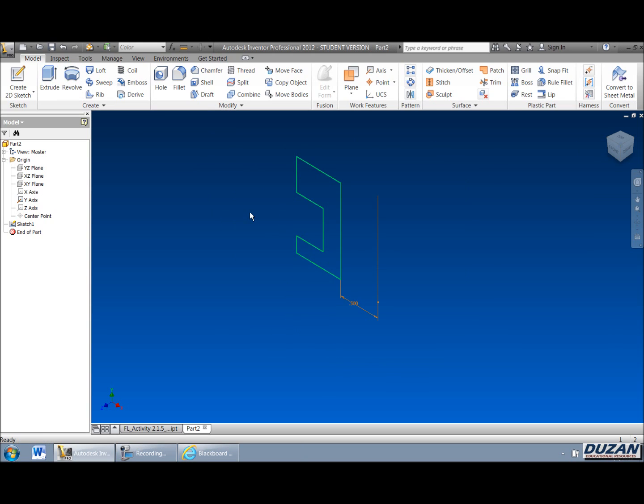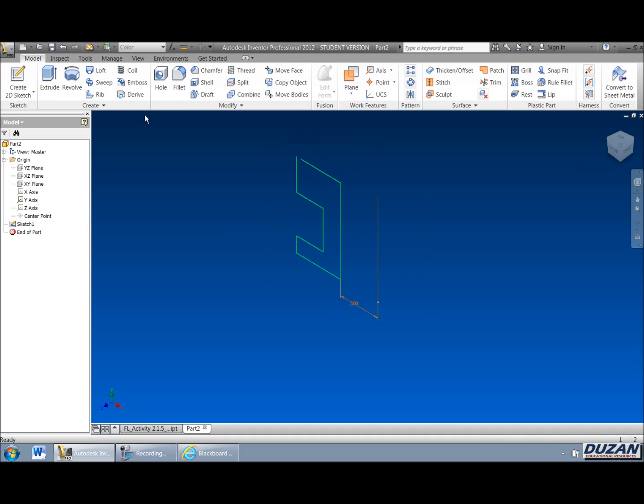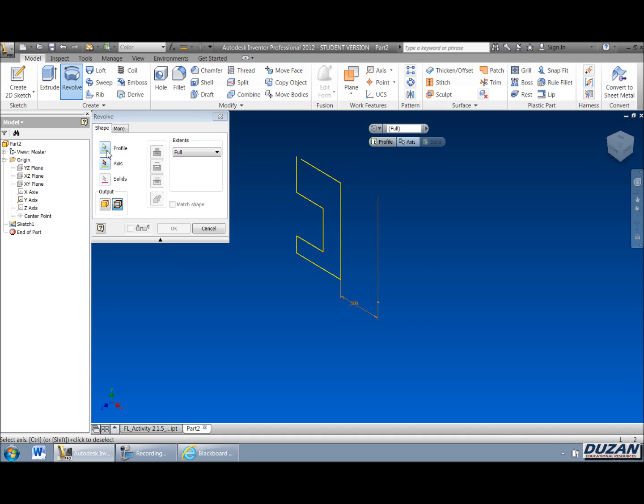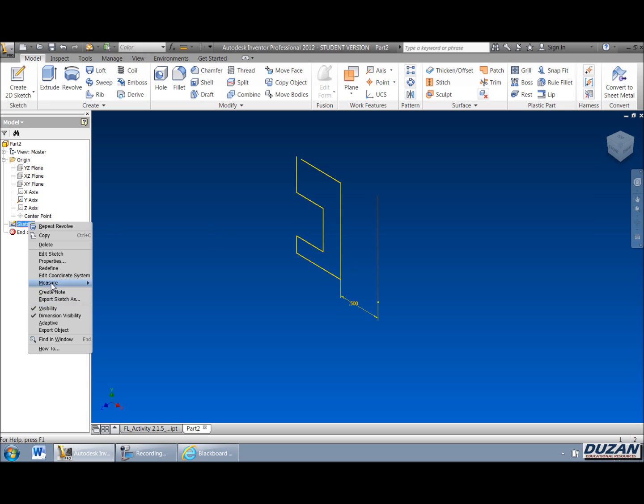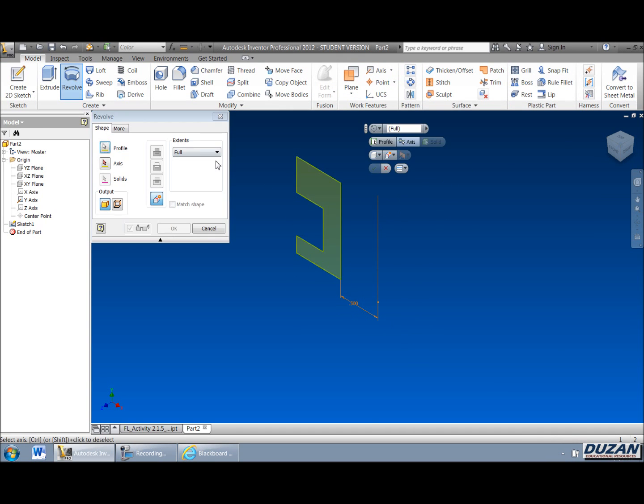A couple of the things I'd like to just point out. If we come in here, we'll just go ahead and delete this line. Let's just see how this reacts if we try to revolve this. So the profile isn't completely closed. We can come out here now and say Revolve. We can try to grab this stuff. We can see it will not revolve because there isn't a full profile. So keeping that in mind, if that's ever the case, go back, check your work, edit your sketch, use extend or whatever you need to do. Make sure that profile is completely closed. We can now go back and revolve and we can see it's been highlighted. We know that that has been fixed.